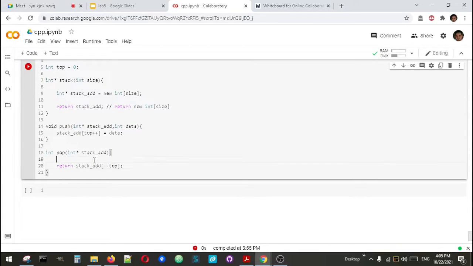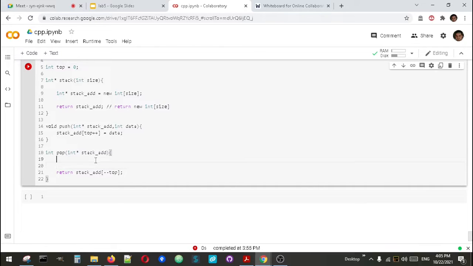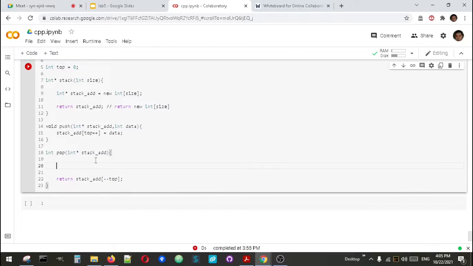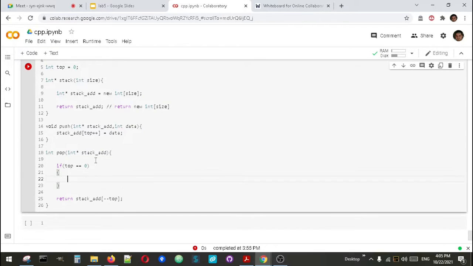Now we still have to discuss a case, like let's say if top equals 0, this means the stack is empty.